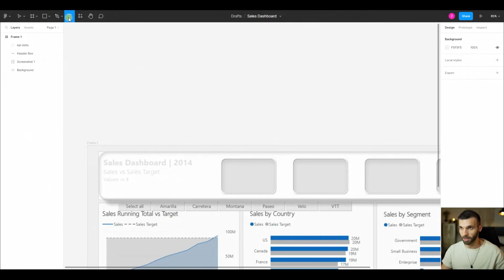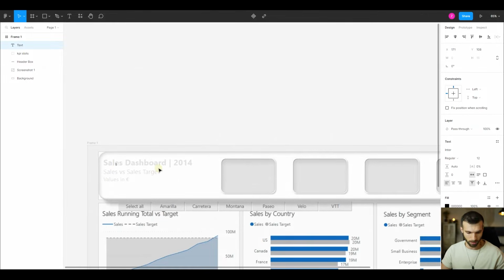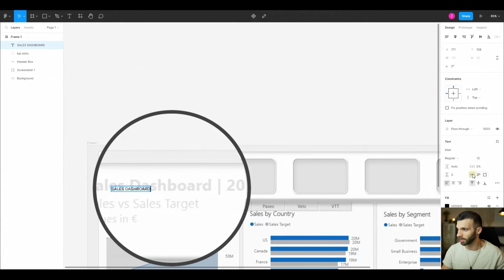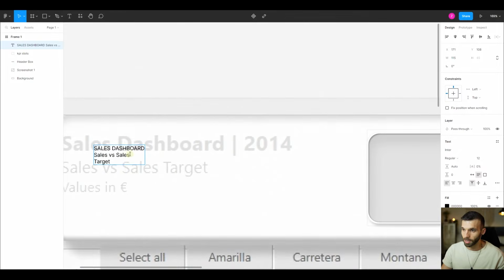You can just click here or press T and click anywhere where you want and start typing. And it creates a text box, which, you can see here, has an auto width. So it doesn't matter how long you type, it's going to extend automatically. If you click here auto height and keep typing, then it's automatically going into the next line, so it doesn't extend to that size. And if you click this fixed size, then it's not going to move anywhere.